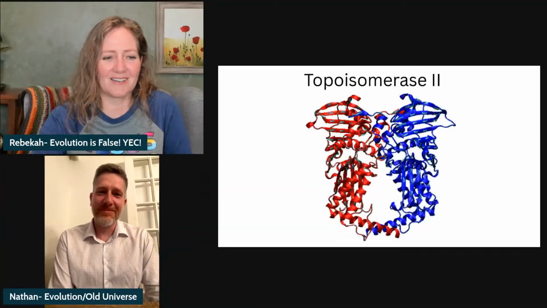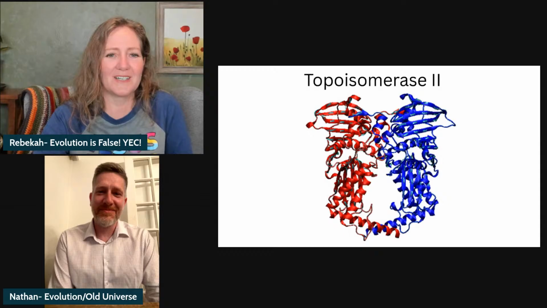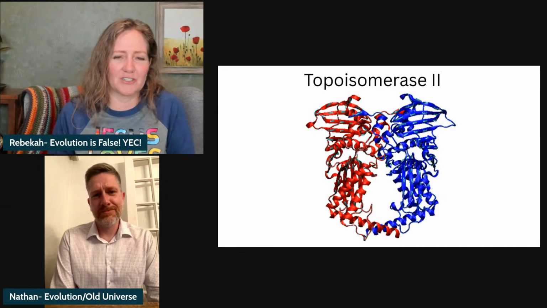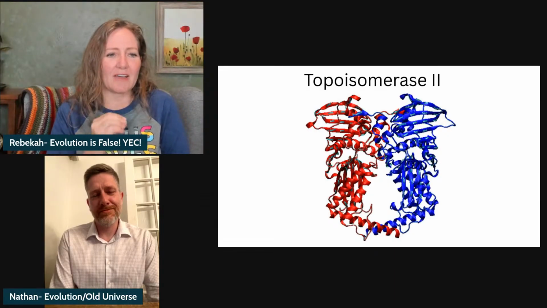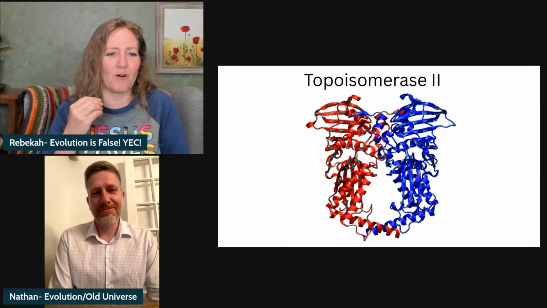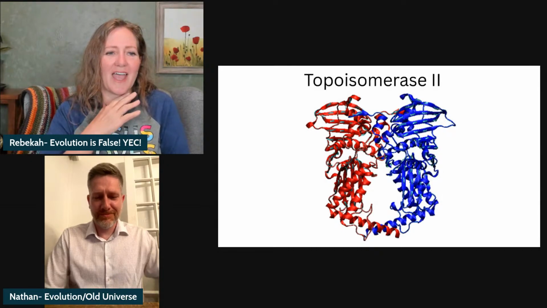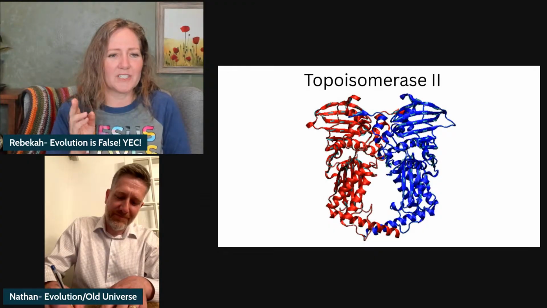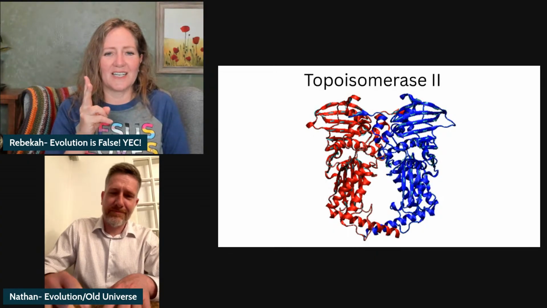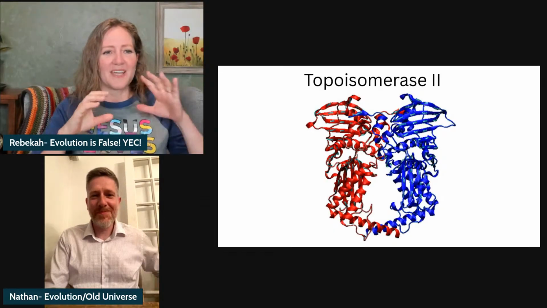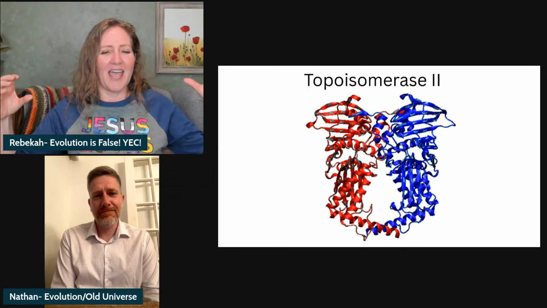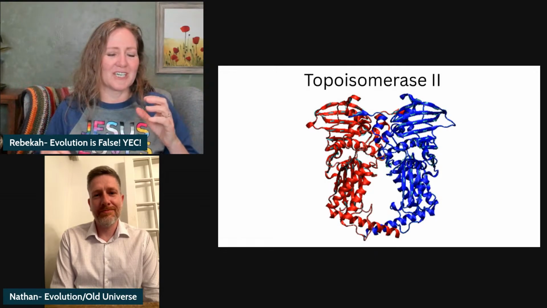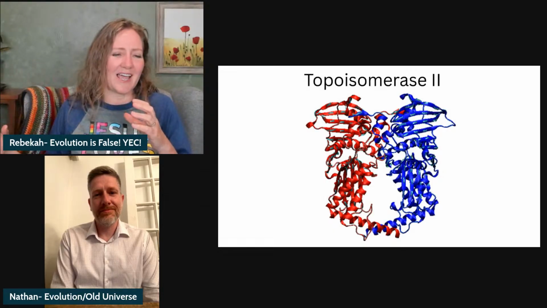So here we have, this is one version of topoisomerase. This is a protein that there's versions of topoisomerase in every form of life that we know. All plants, all bacteria, everything that has DNA must have topoisomerase. What topoisomerase does is it's like a little scissors, okay? Now, you have DNA, and whenever your cells need something, something is copied from your DNA, or when the cell divides, the DNA has to be copied.